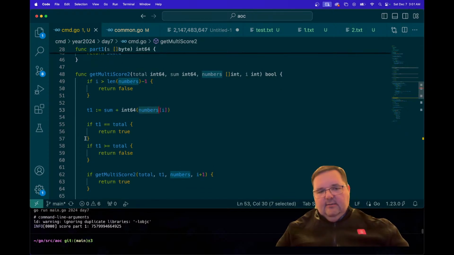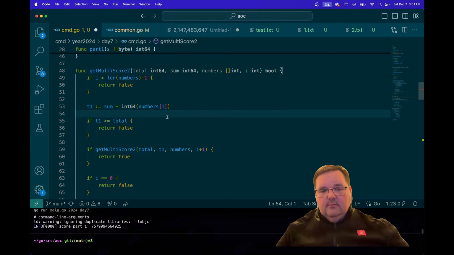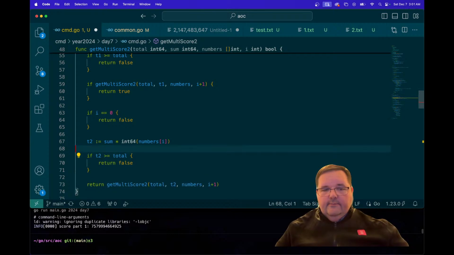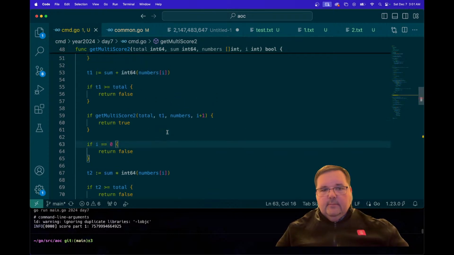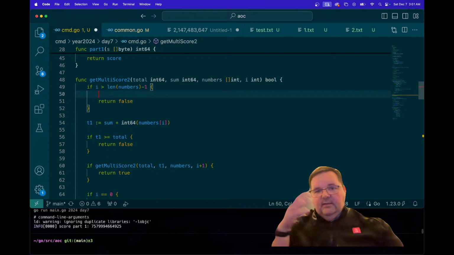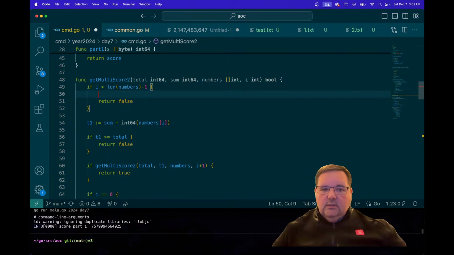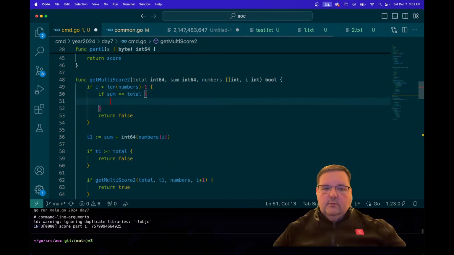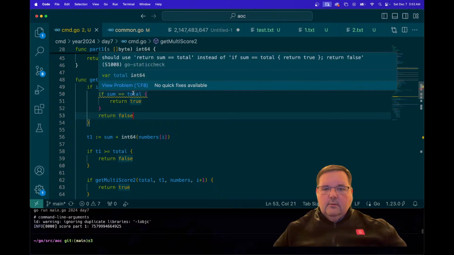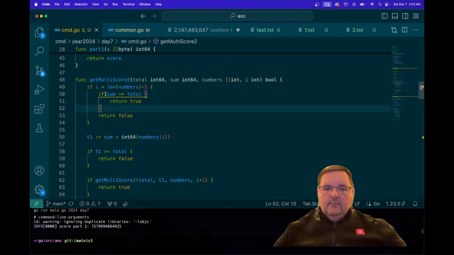I don't want to exit here, and I don't want to exit here. I only want to exit when I'm at the end of the list, right? So if sum equals total, we return true. Otherwise, we return false. Yeah, return this.